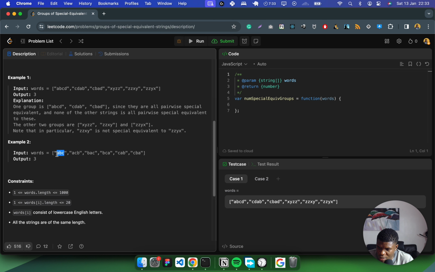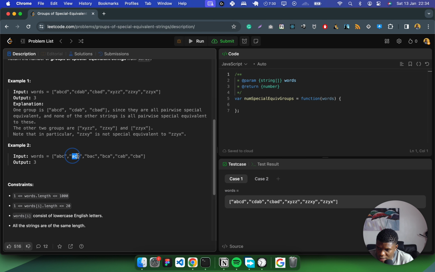So this is automatically not going to work. And let's take this to BAC. If you move B to A, you have BCA. BCA. Okay, this is BAC. It's BCA. If you move this to, you have no. I think I don't quite understand, but let's take this out. First of all, let's take this out.